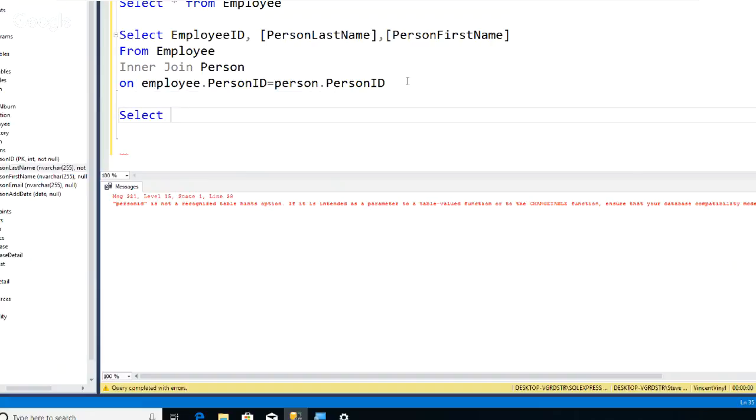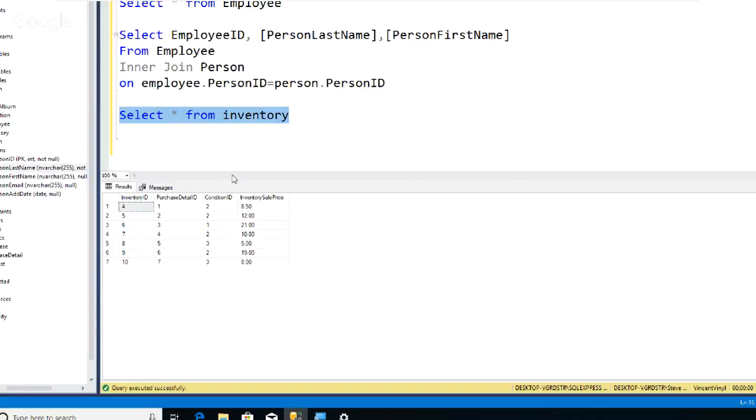Select star from inventory. Let's just run that. Okay, so we got a purchase detail ID, an inventory ID, a condition ID.